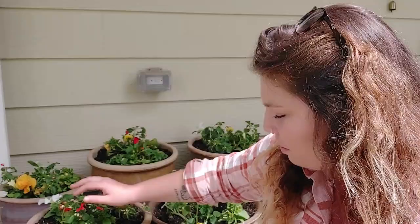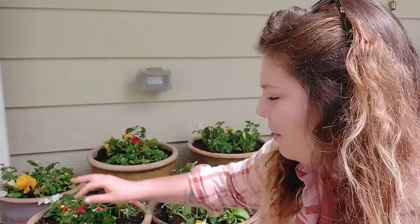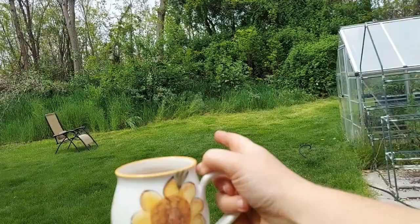The sun is deciding to peek through the clouds now and again — it'll be like this until this afternoon and then it's just bright. If you can see behind me, I did plant some flowers yesterday. I got these at a big box store. I was going for a pink, white, and yellow color palette and I just think they look very beautiful. They're starting to perk up really nicely now. Let's head back to the greenhouse and start moving those plants into the sun and shade.